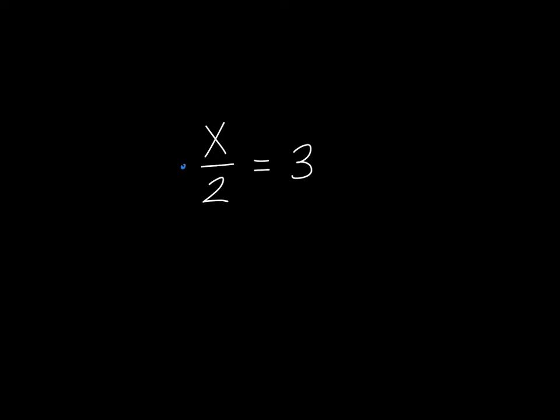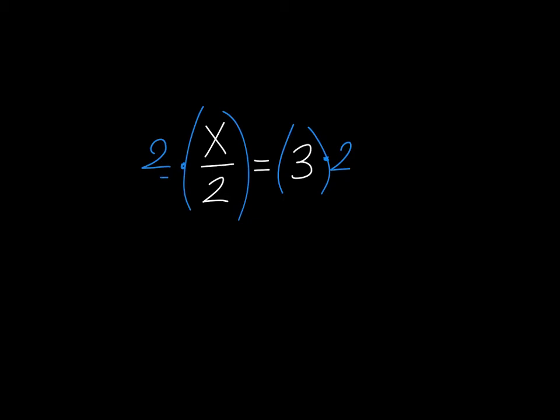And here's how we show multiply. You do not use an x in algebra because we don't want to confuse it with the x of the variable. So what we'll do is put a little dot on either side. I'm going to put it on the side, not on the bottom. If I put it on the bottom, I'm just dividing by 2 again. Anything on the bottom is division. So I'm putting it on the side to say I'm multiplying this whole thing by 2, and I'm multiplying this whole thing by 2.